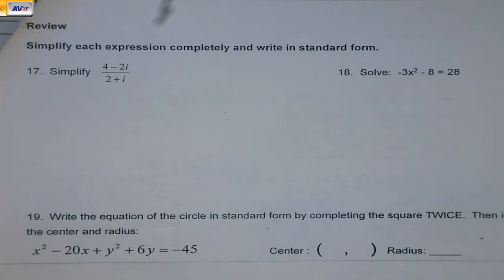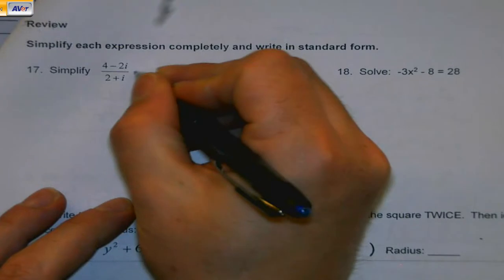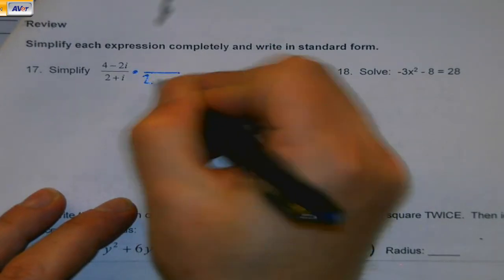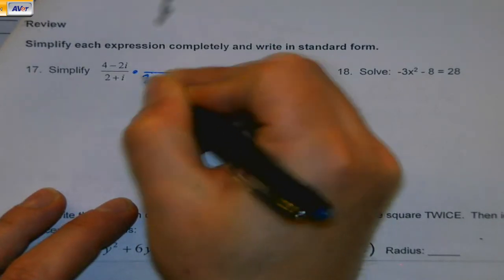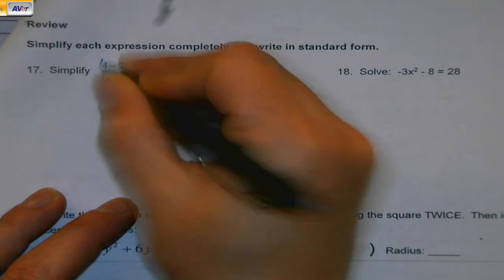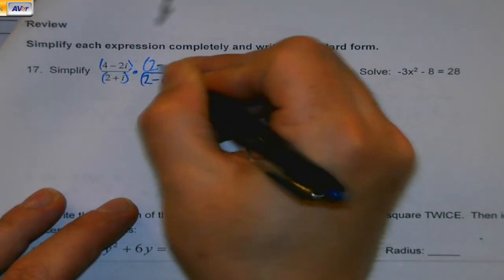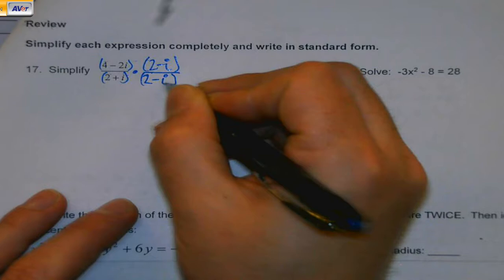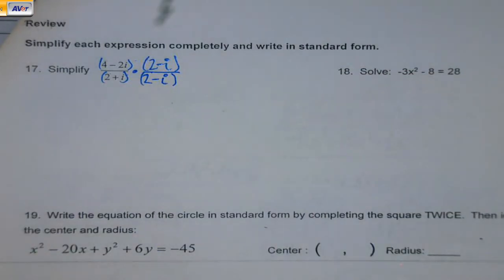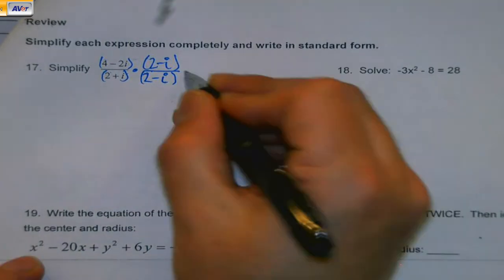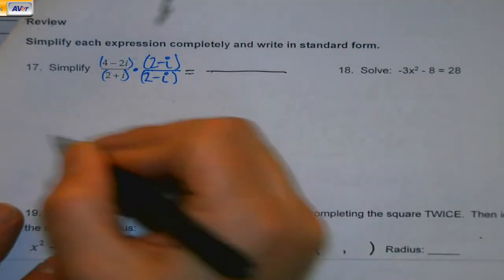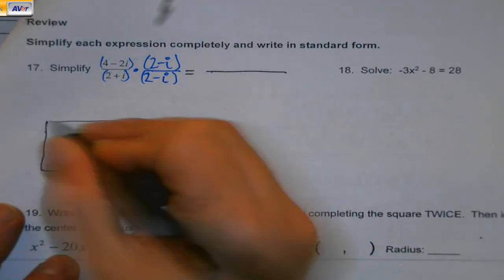Okay, simplify each expression completely, write in standard form. When we have i's, our imaginary numbers, we can't have them in the denominator. So what we got to do is we multiply by what we called the complex conjugate. And again, what's that mean? It just means we're changing the sign of our i term. We're changing the sign in the middle. And so what we're going to do for each of these, to simplify them, is start doing some boxes or some foiling again.